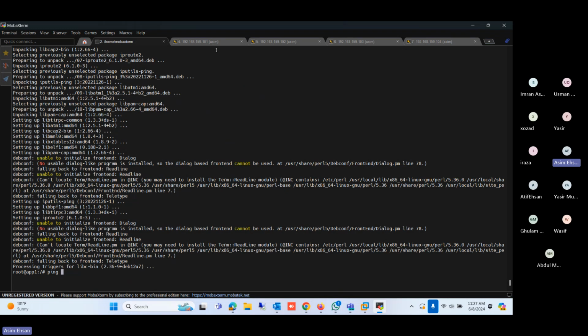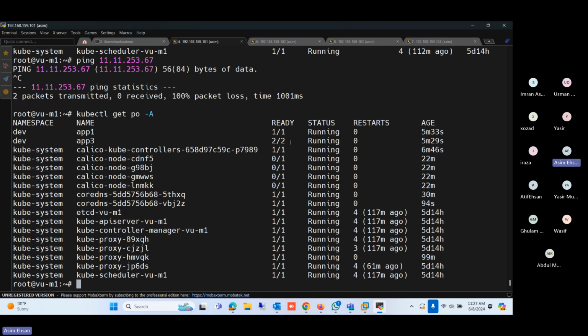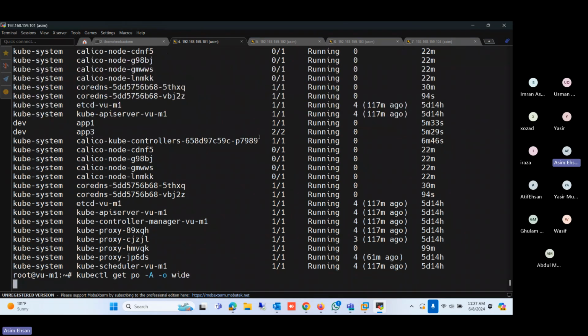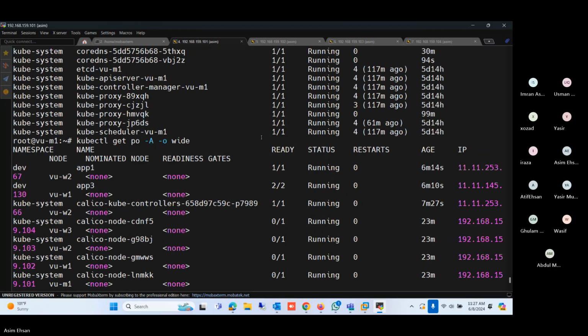This is the app1 pod, and I will ping app3's IP.